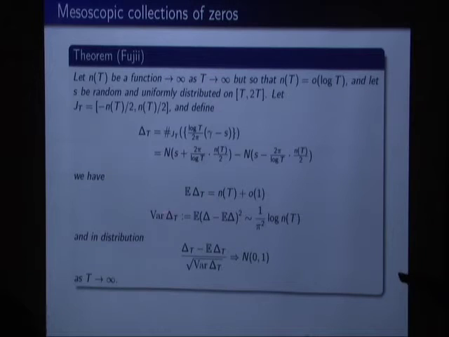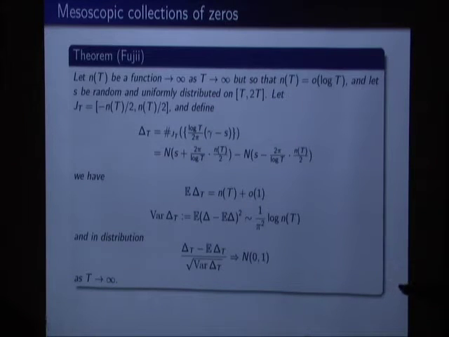The variance is maybe more surprising, though. This is 1 over pi squared times log N(T). The reason this is surprising is that it's such a small quantity. If the zeros didn't see each other at all, or they didn't see each other outside of a microscopic regime, we would expect this to be like the sum of Bernoulli variables. We would expect the variance to be of the same order as the expected value. And the logarithm is a much smaller number than N(T). So it means that even at a larger scale than microscopic, the distribution of zeros is somehow very, very rigid.